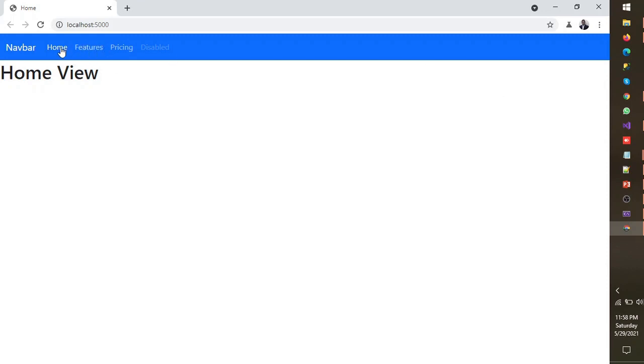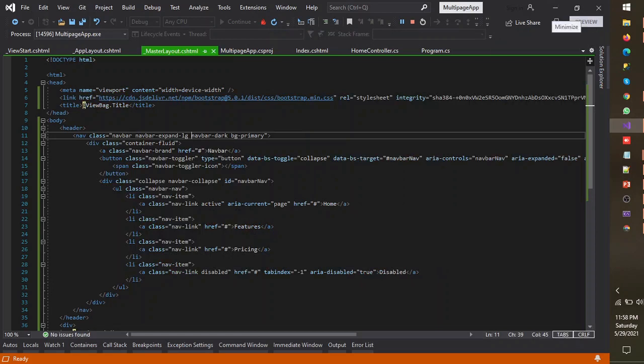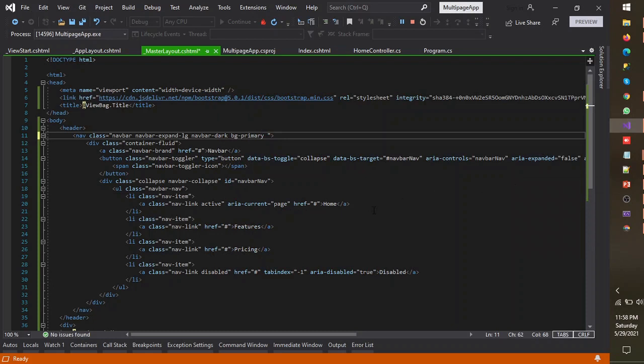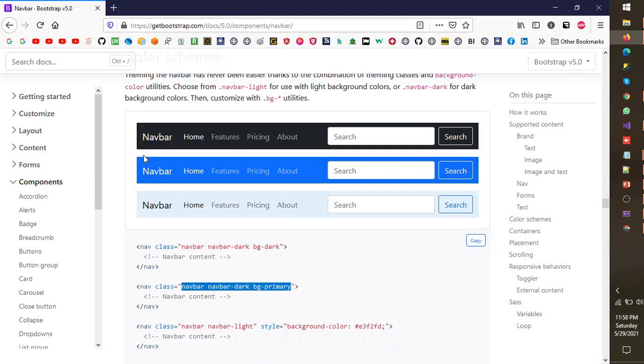looks good. One thing, I would need a gutter on the sides. So for that, let's see in the gutter section of the bootstrap what we have there which can be used.